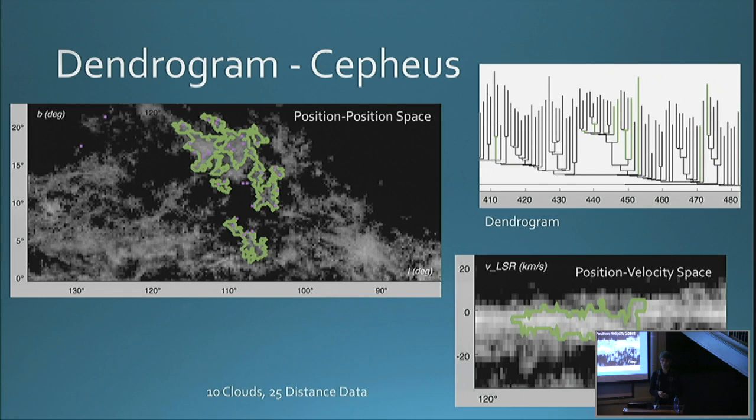Would you divide a single dendrogram feature into two if they had two different distances within it? The question was whether I could divide a single feature in the dendrogram into multiple pieces for different data points if there were multiple distance data inside the same feature. The answer is no. If I had different distance data inside the same feature, I usually averaged the data and adjusted their uncertainties accordingly. I didn't have any cases where it was one feature and very widely differing distances.